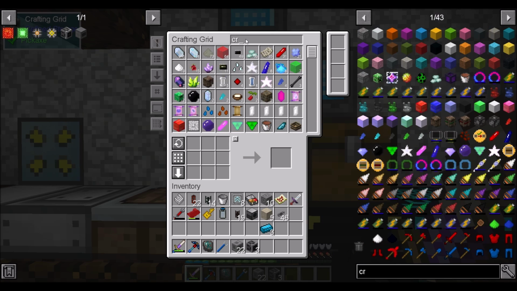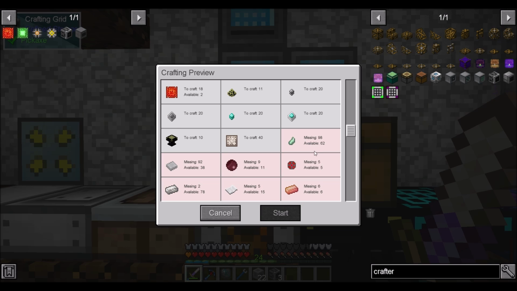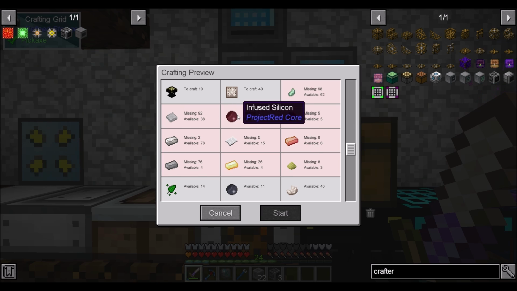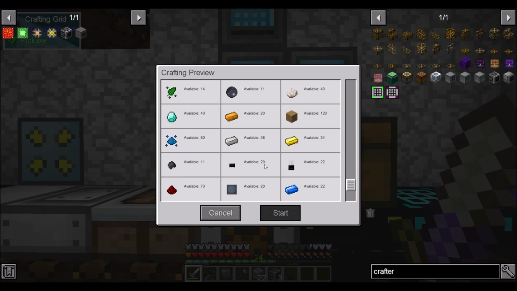Now, clearly, in order to make a bunch of crafters, we're definitely short on a few things here, right? We're definitely short on processor bindings and circuit plates and infused silicon and enriched alloys and advanced alloys. There's things that we don't have autocrafting yet, but we are well on our way to making that a reality. Okay? We are super close to making that a reality.